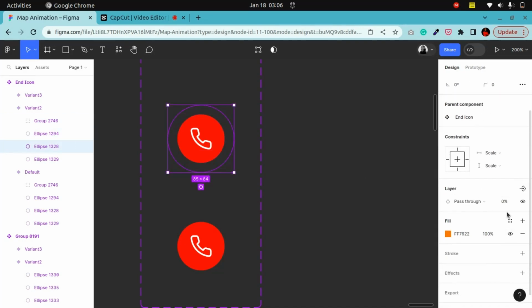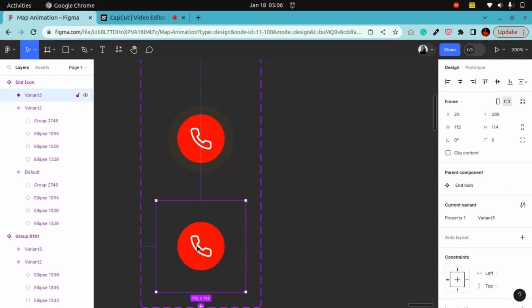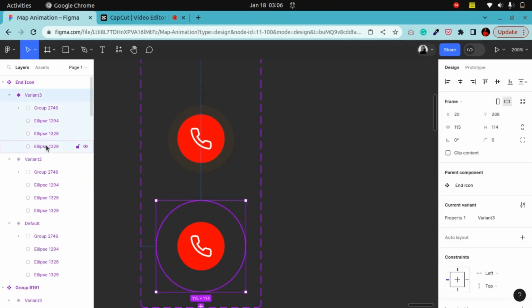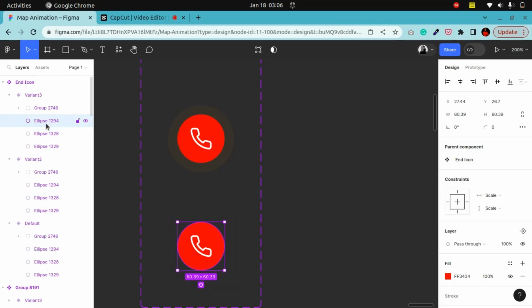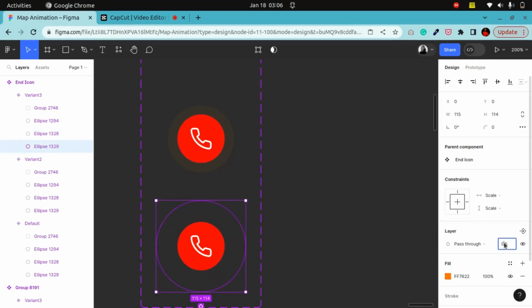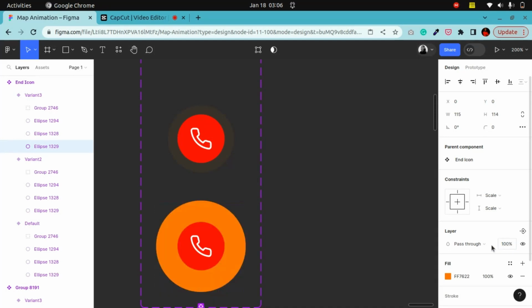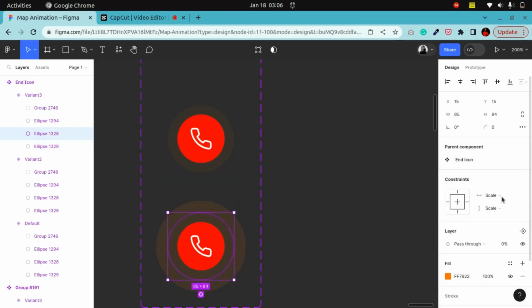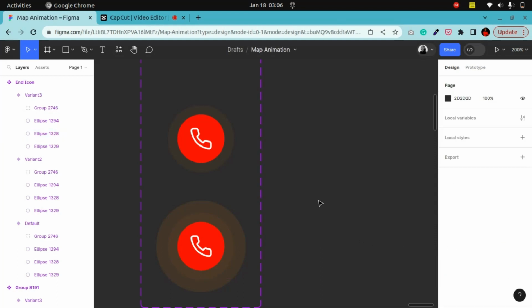I set this at an opacity of 0, so you can increase this to 5 for you to see it. For this second one, you increase the opacity of the two ellipses, so you give this bigger one 10. Just be with me, you understand. This is too much, so I'll just give this 10, then give the inner one 5.